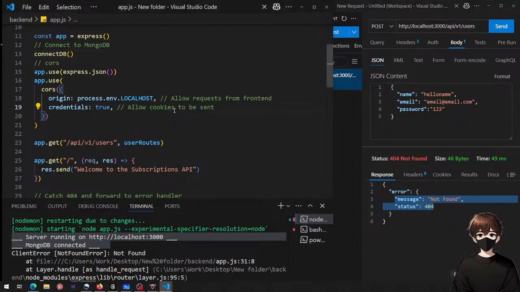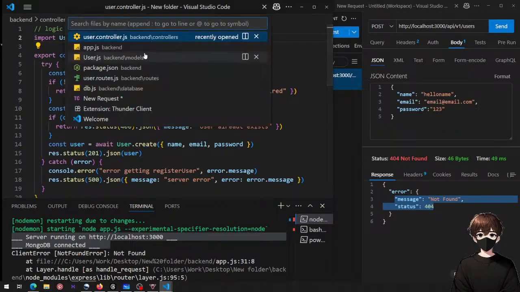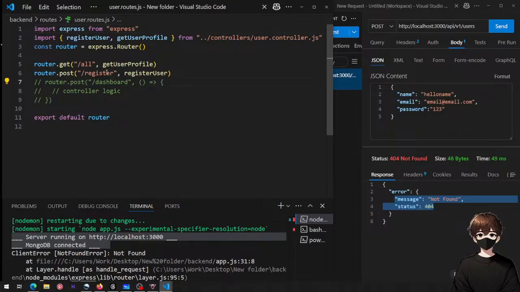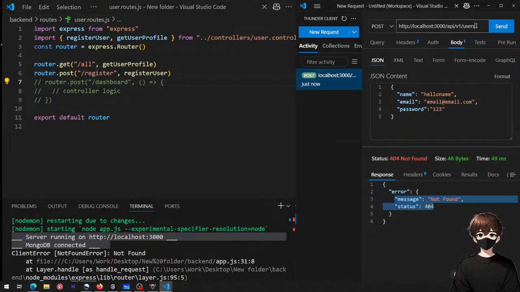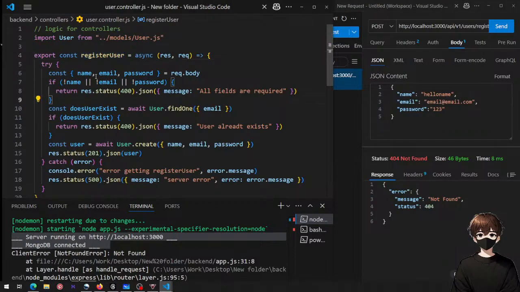We want to go to the routes. Not this one. Go to the routes. And we want to say register. Okay, we did a post. Let's go to register user. We need a name, email, password.